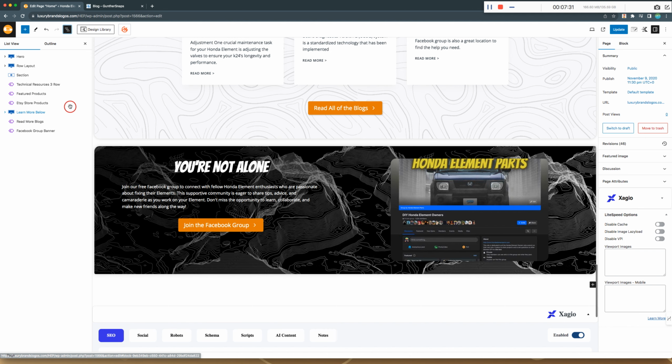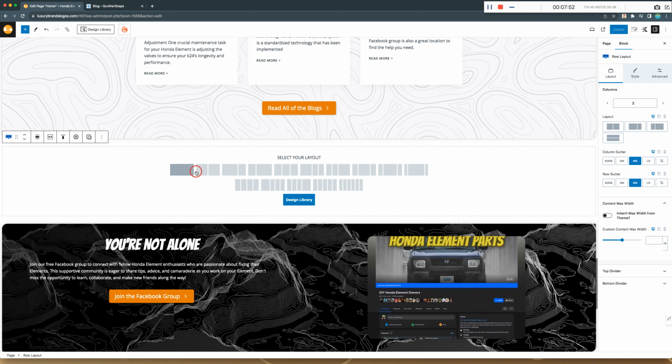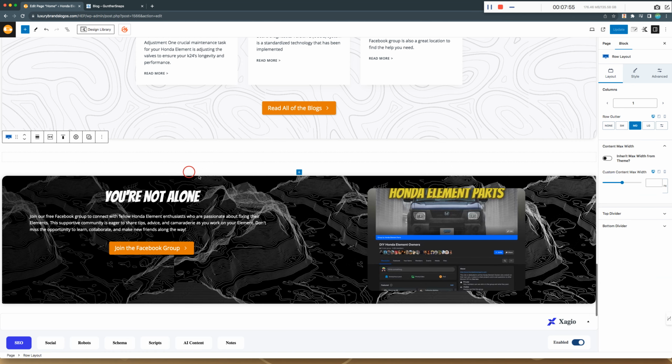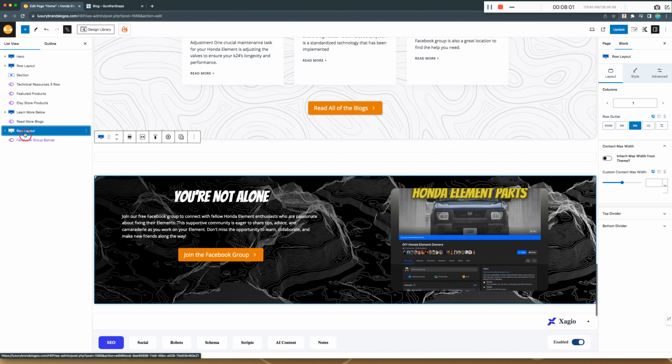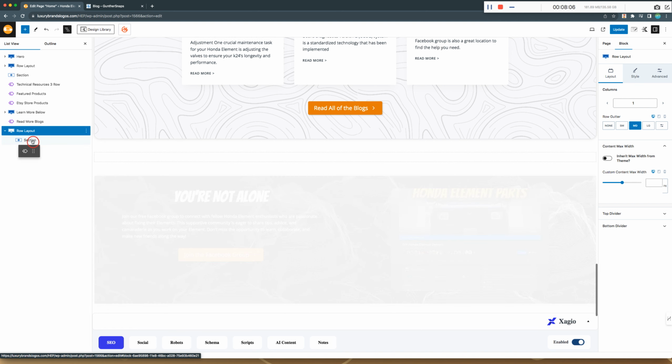So what we do, we'll open this up. We have this just as this. What we can do now is add, this is how you can control it on the page too. You add a new row. Uh-oh, I've lost it. Yep, right there. Oh, I lose my mouse when I click when screen recording. When you let go, it shows the click, but it doesn't work good for drag and drops. So we can take, just like in Elementor, it's pretty similar. And then you go like this again. And now you have a row layout. You get a section under there, and you drag this inside of that section, just like this. So now it's inside of a section.